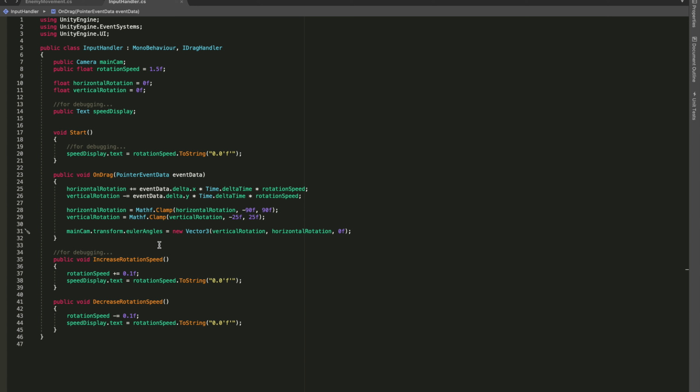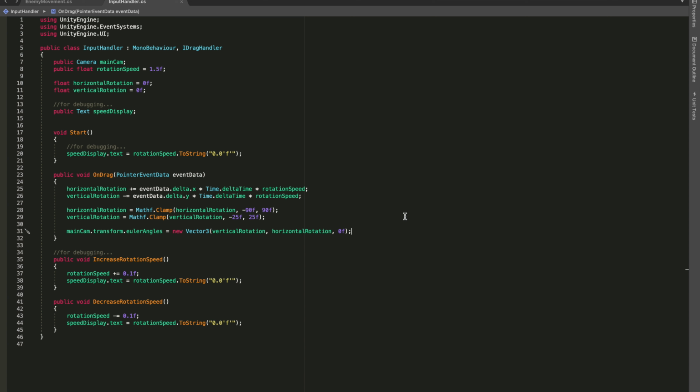Euler angles allows us to convert 3 angles, which we're more familiar with in 3D space, X, Y, and Z, or a Vector3, into a quaternion. So we do transform.eulerAngles equals new Vector3. We'll do the vertical rotation for the X, the horizontal rotation for the Y, and then we'll just leave Z at 0. And that is all you need to get this working.